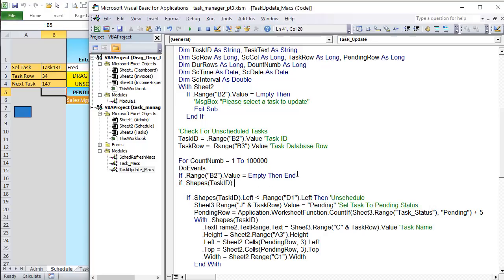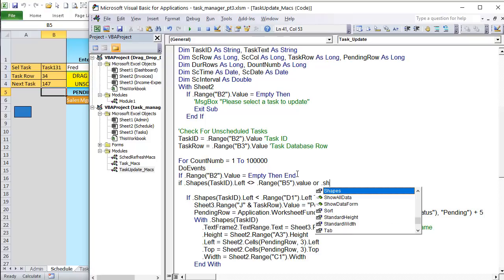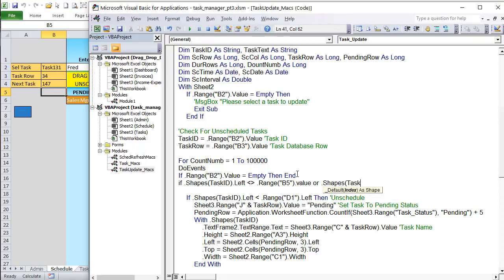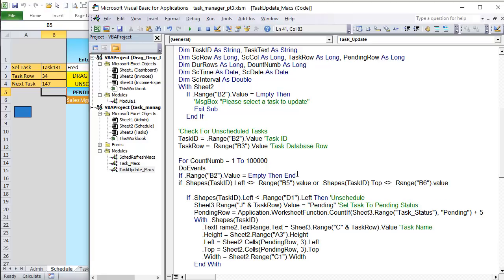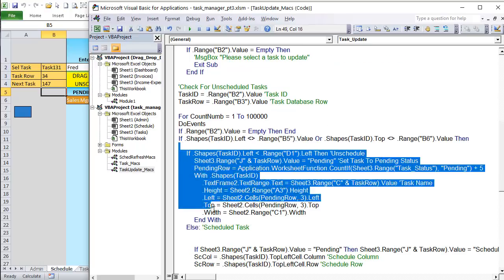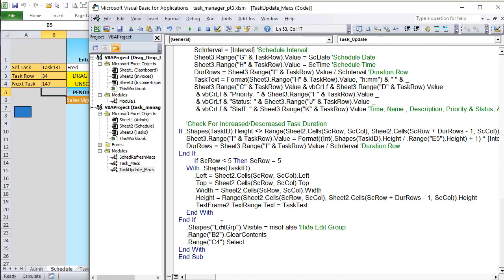Shapes task ID .Left does not equal .Range B5 Value, or .Shapes task ID .Top does not equal, of course, B6. B6 Value is the top. Then we know the user has made a change. Then we do all of this code, right? Otherwise, we don't. So now, otherwise, we can get out of all of that.